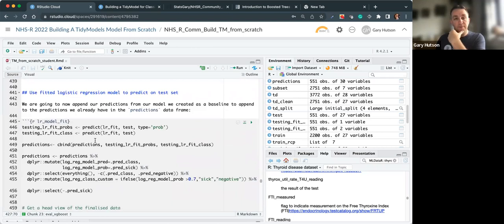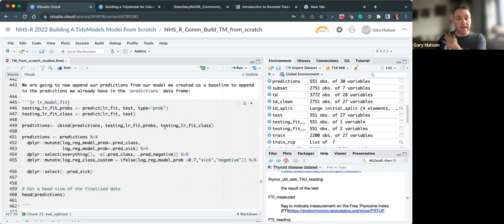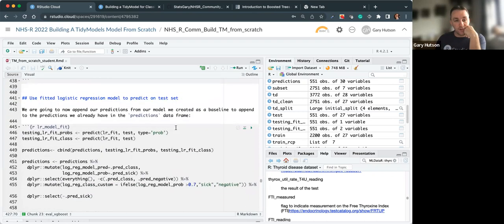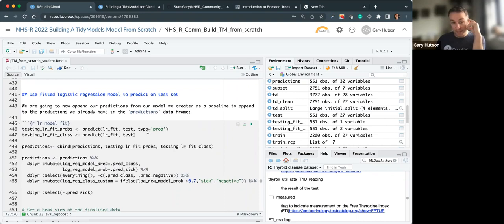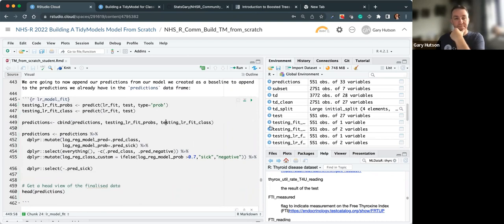And we know that we've already done K-fold cross-validation on the training data set anyway. So now, hopefully this works because hopefully we've all got the same label names and stuff. I've pre-populated the fitted logistic regression model to predict on the testing set for you. So can you just run that and see if it works? We've done exactly the same routine twice, basically. Does that work for everyone?